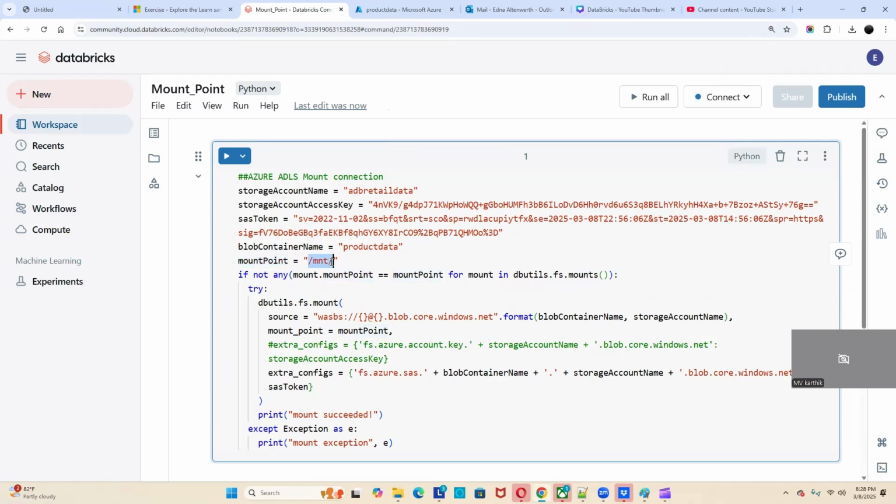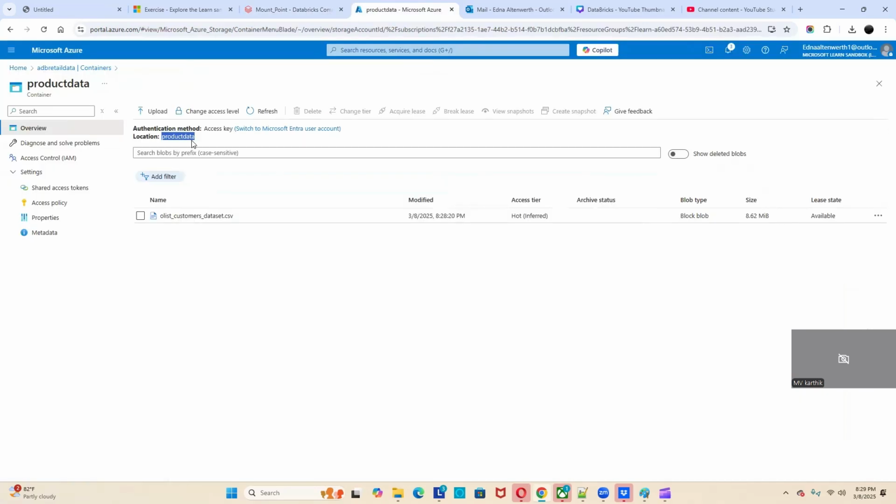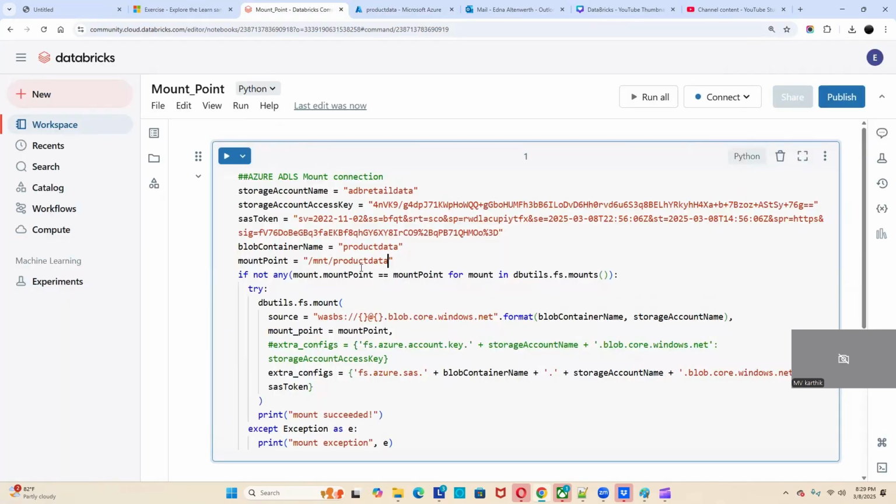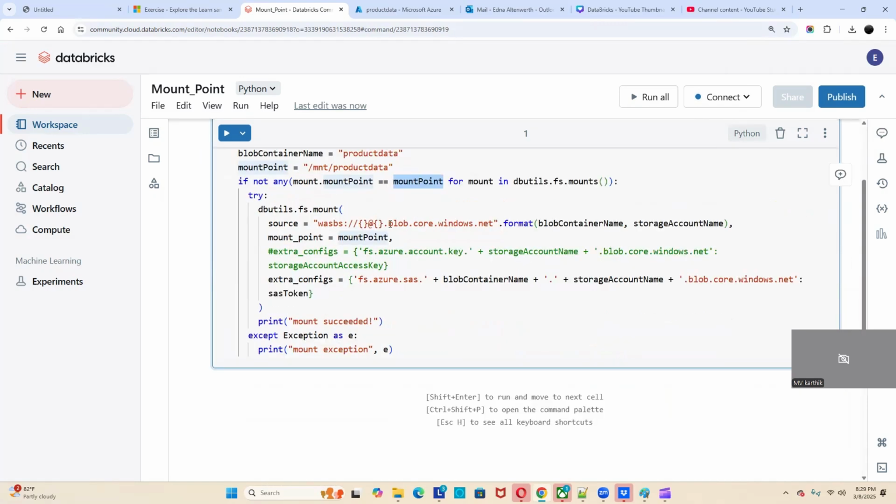For any mount point terminology, /mnt is the standard one. And now I'm going to provide my mount point name over here. So this is the mount point name, and here mount point equal to mount point. All these parameters will be passed here and the inside logic will fetch the information.